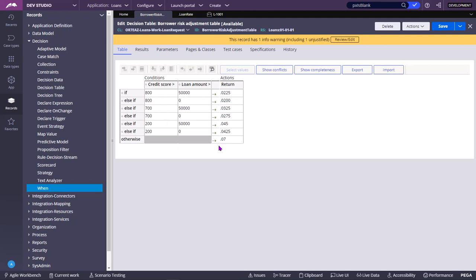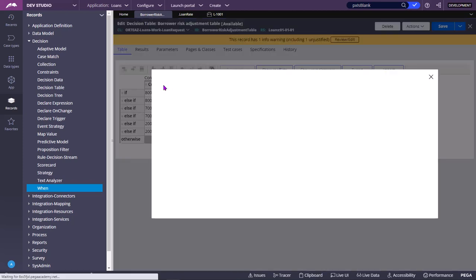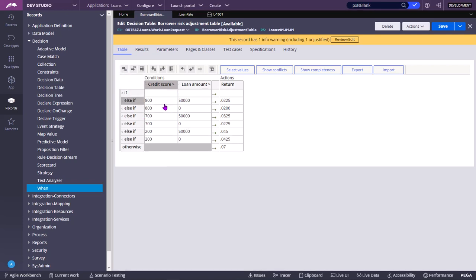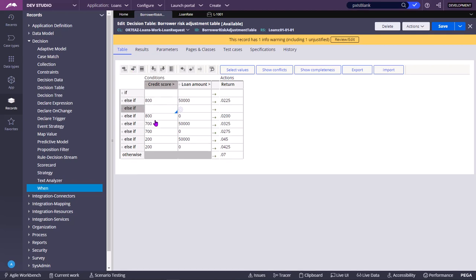So if you see in this table, you can double click on any header, so you can use this. For example, if you want to insert one more row before, then you can click this. If you want to insert one more row after, you have to click this. The arrow indicates the current row. The arrow is the inserting row. So you want to insert a row after, so it will insert a row after this.